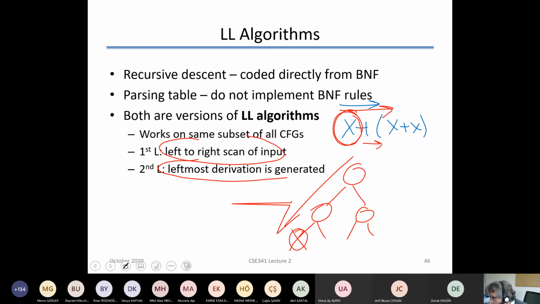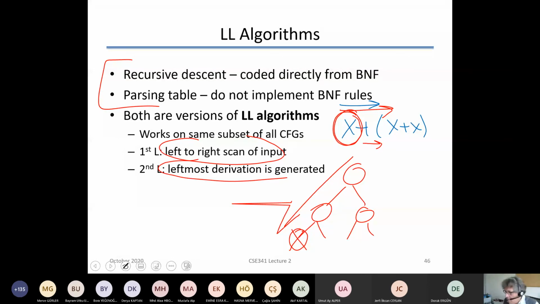They cannot generate an answer for every type of CFG, so it can only work on a subset. Now, what is this subset? Are we going to talk about the limitations of this subset? Probably a little bit. This is out of scope of this course. But this algorithm is able to work on some subset of CFGs, and there are two implementations of them. One of them is recursive descent.